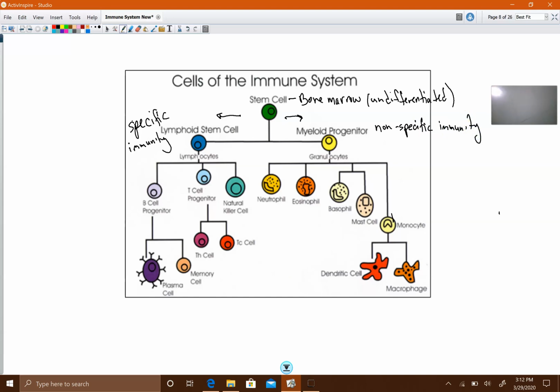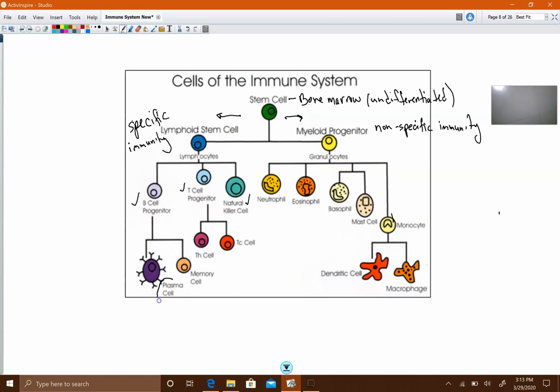And so if we take a look at the specific side, it has a B cell, T cell, and then natural killer cells. Natural killer cells are cells that go around pretty much gobbling up and destroying infected cells or tumor cells that are in the body pretty non-discriminately. They'll come up to the cell and they'll kind of pop it with chemicals and enzymes that blow it up. There are some T cells that do that as well, but they're more involved in identifying using local signaling molecules, which we'll talk about in a moment.